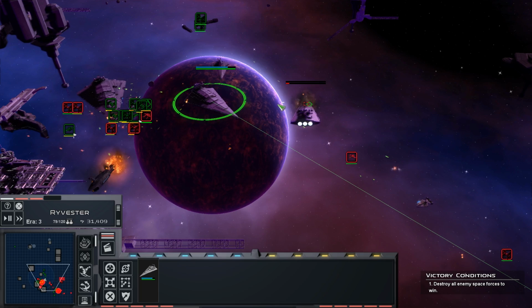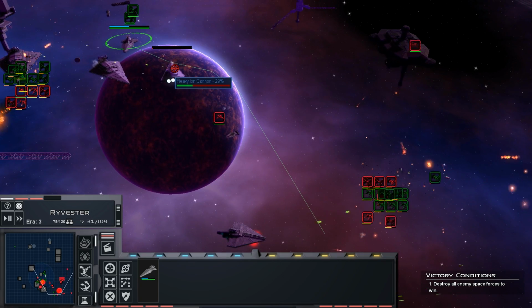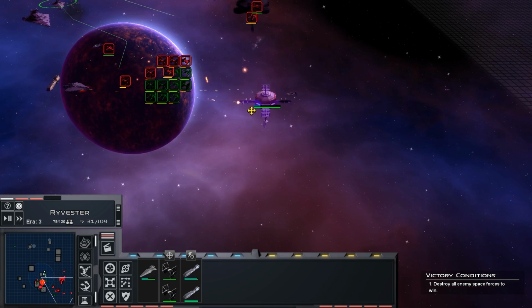Star destroyer reporting in. Copy that. Moving out. Under control. Weapons online.